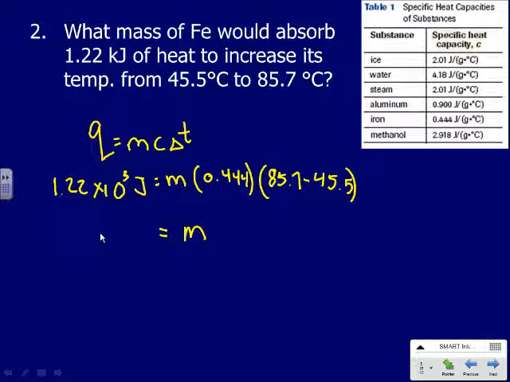M equals. Do we have a number? Jess, what do you got? 68.4. Looks like 3 significant digits all the way along. Grams. We like it? We don't like it? We do like it? 67.5. Didn't get the 67.5? No. It's looking like there's a lot of support for 68.4.